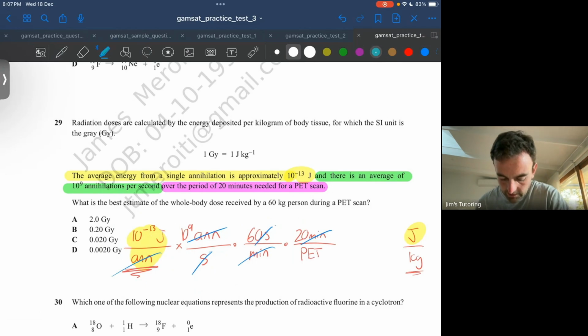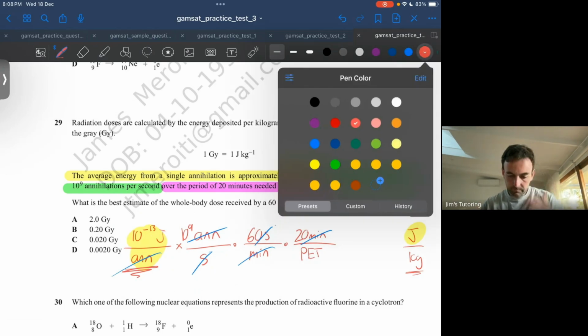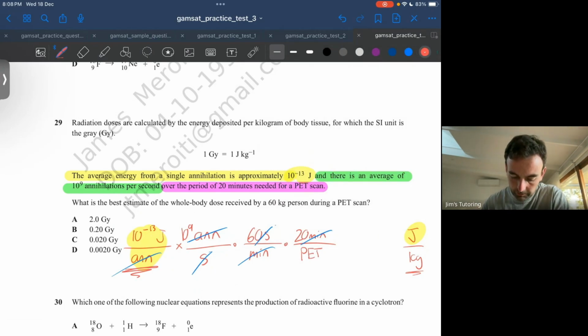And now we just need kilograms. And this one's a little bit loose, but I guess all we know is that we need 60 kilograms. So this one, I guess you just got to take a little bit of a leap of faith. I struggle to explain this one completely, but we know that we need to introduce kilograms into the denominator. So I'm just going to put it here, 60 kilograms per person.